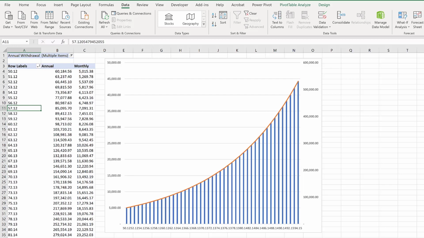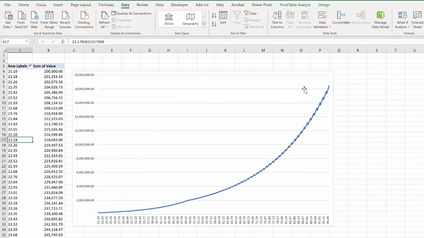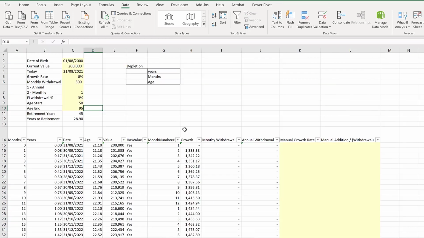So this is the way the calculation will work for this chart. Here again, just make sure if you see something funny like this happening, that this just remains sorted chronologically, and then you can see the withdrawals happening over there. Now with this calculation, you can work out all different variations of the financial independence calculation. On the link below, you'll see a video where I actually explain this in detail, and there's also a download link for this file. It's slightly formatted differently, but it's the same calculations.